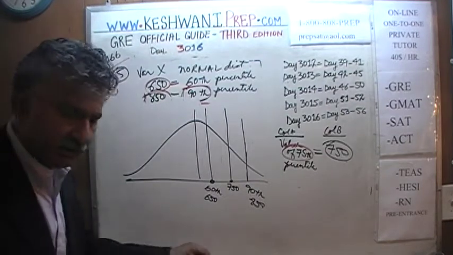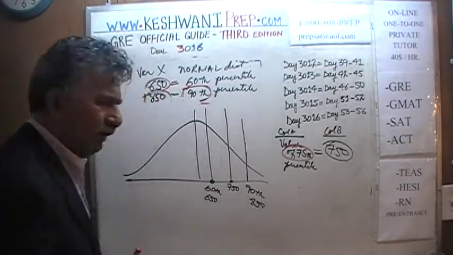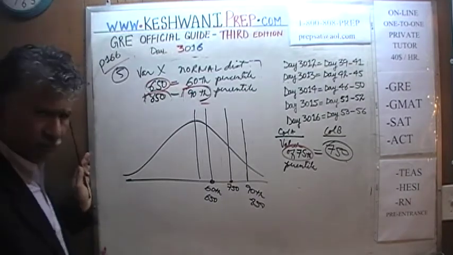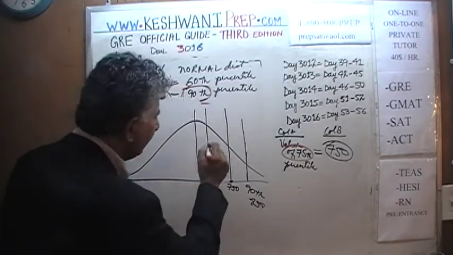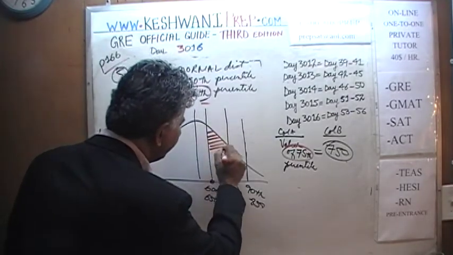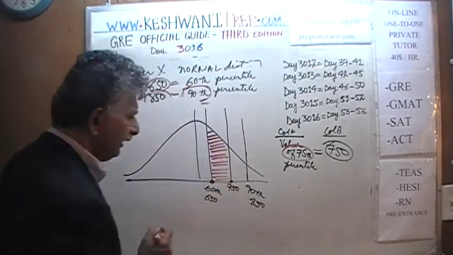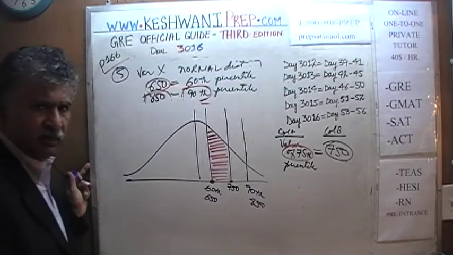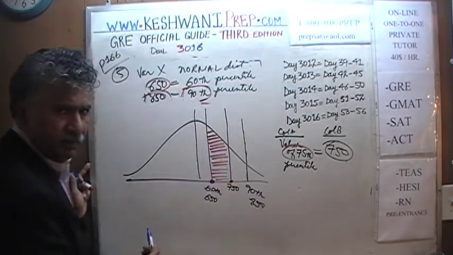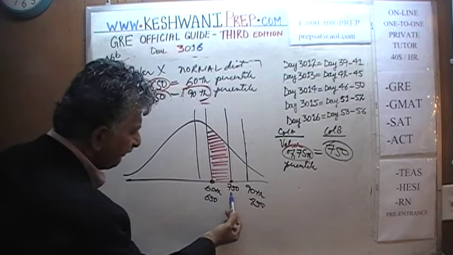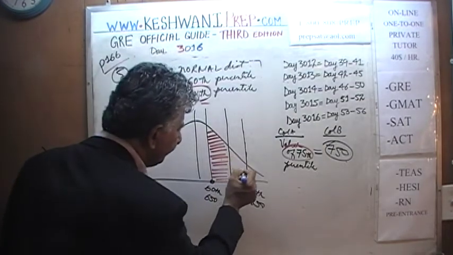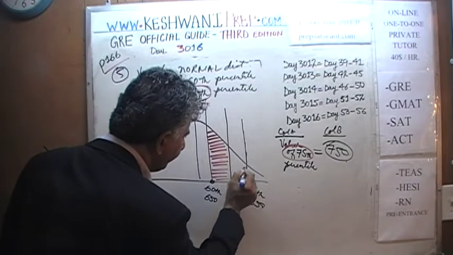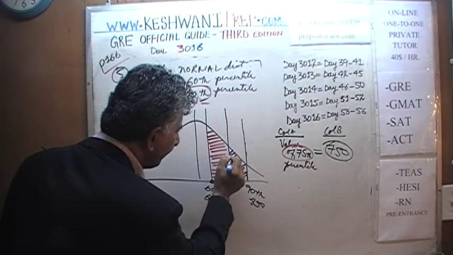This is what you have to understand. Okay, I made too much fuss, and I don't want to redo this video, so I'm just going to continue with it here, which is why you're watching. This is what you have to understand. This area is a very simple concept. This area is far greater when we go from 650 to 750. A lot more people fall in this area. A greater percentage of the people fall between 650 and 750 than fall in this other area.